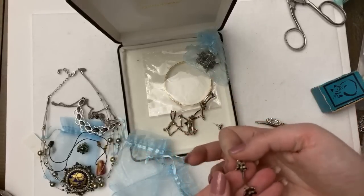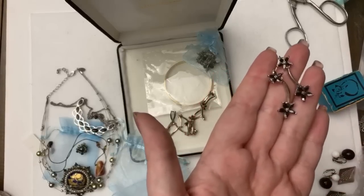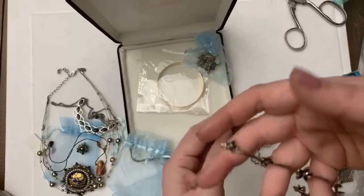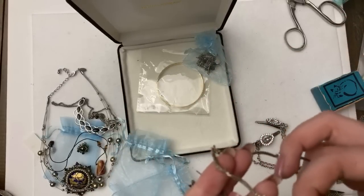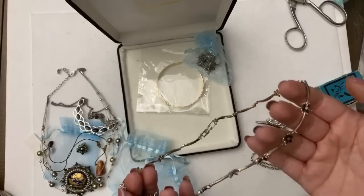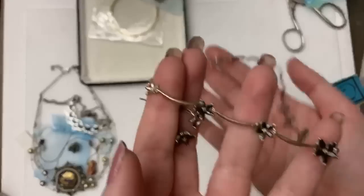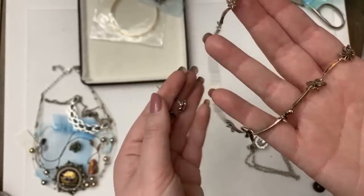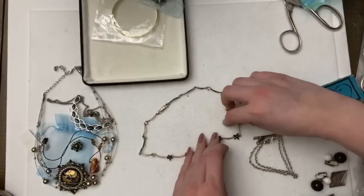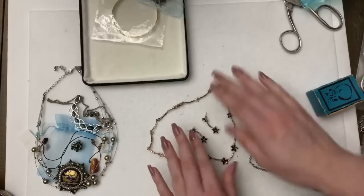Oh look how pretty — those are gorgeous. I love those. There you go — oh oh! This piece with its necklace — that is so beautiful. Is it focusing now? There you go, stop moving — perfect. There we go, nailed it! That is so pretty. I love that, and the earrings to match. Those are so pretty.